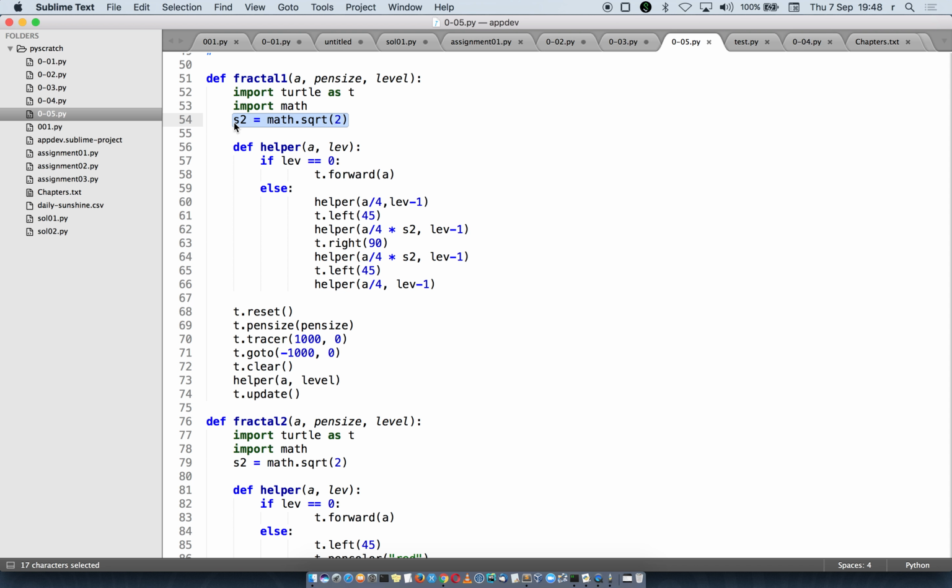So always the turning angle is this, right? I was going this way, but here I have 45 degrees, right? Now I'm going to turn to the right, 90 degrees, right? So from this direction, I'm turning down 90 degrees, right? And then a divided by 4 times square root of 2. So I'm going to go to the quarter here.